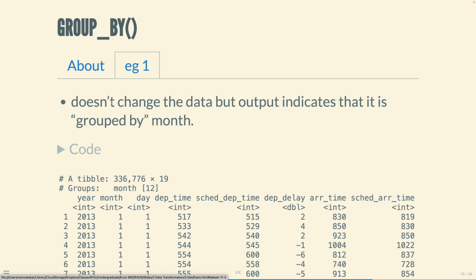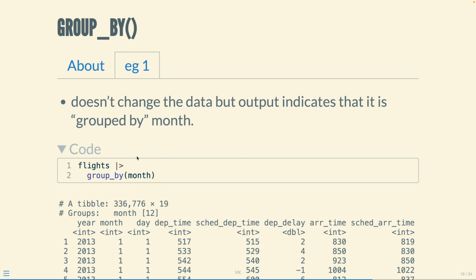So, like I said, group by is just going to indicate what sort of groups you want to create if you want to group your data into specific categories, okay? So this is how you could deal with it. You can say, here's the flights data, and then group underscore by month, right?